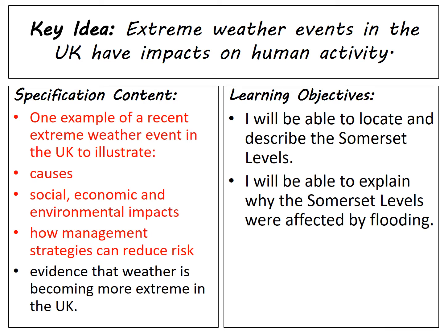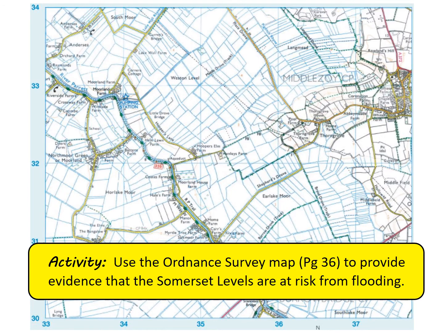So moving on to our case study. This is our final case study of GCSE geography, final geography case study at all for some of you. We are going to be looking at the Somerset Levels. For those of you that don't know where Somerset is, it's in the southwest of the UK. It's quite a flat area, and it's an area that gets a lot of rainfall and therefore suffers a lot from flooding.